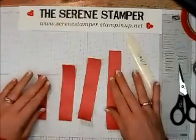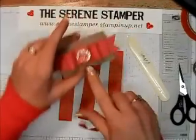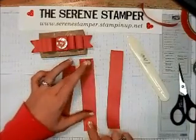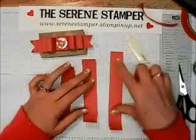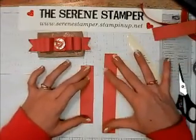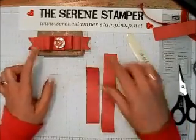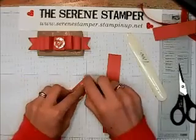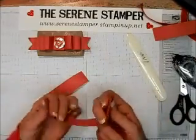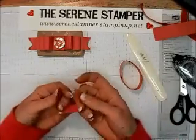So now we're going to start to build our bow. This piece is going to get wrapped around the center, so that's going to get put aside. This piece, which isn't quite as long as the long one here, is going to get put aside as well because that's going to be the tail. So you're going to have a longer piece in this size to make the actual bow part. All you're going to do is put a little bit of snail on each end, and you're going to just make a little ring, just like those paper rings we used to make in school.